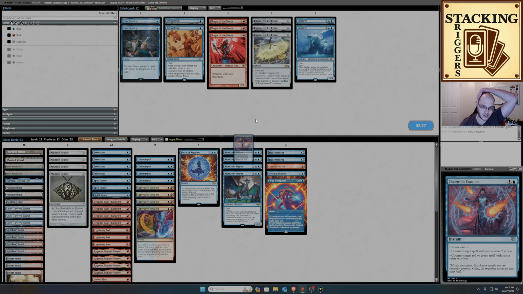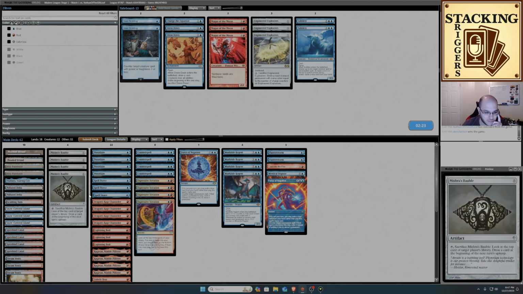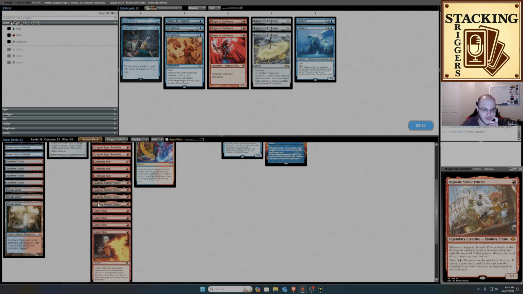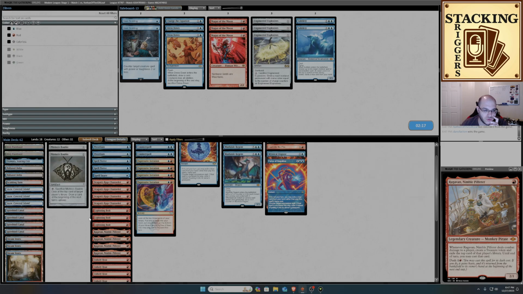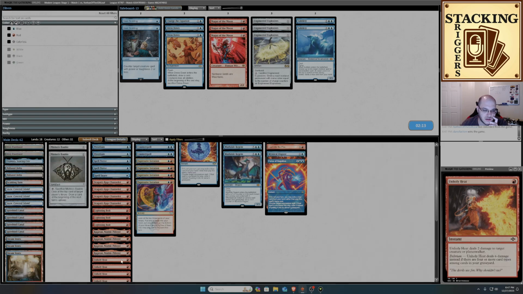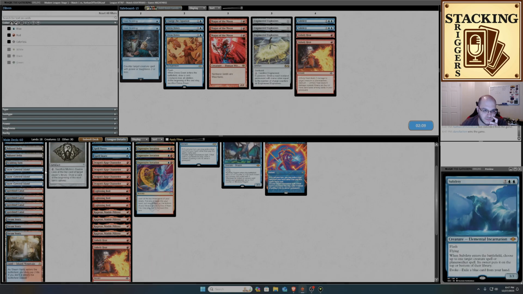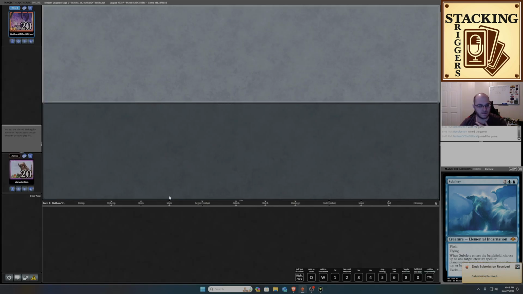Change the equation and bring in a couple counterspells that should do stuff, and make the ones that don't matter go away. And I can probably remove two Heats. Yeah, probably two Heats. Give that a try.